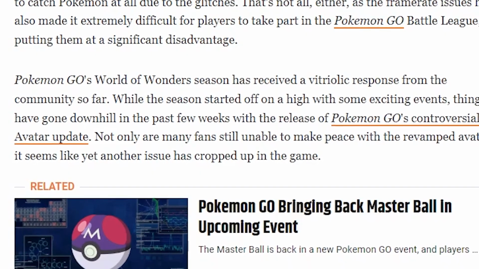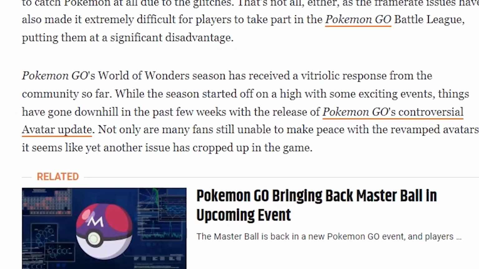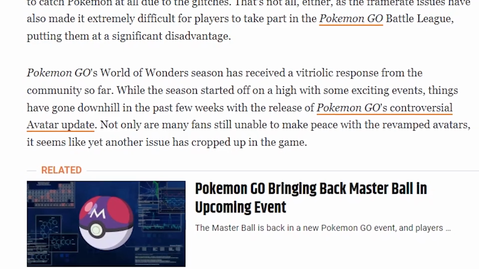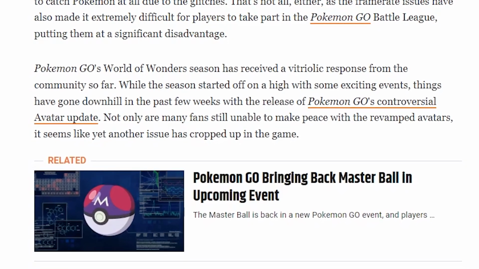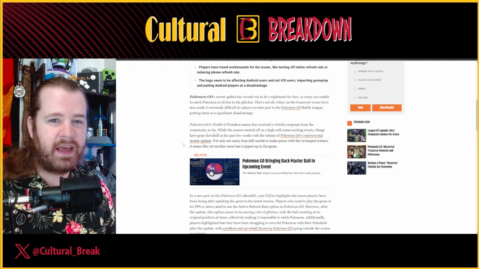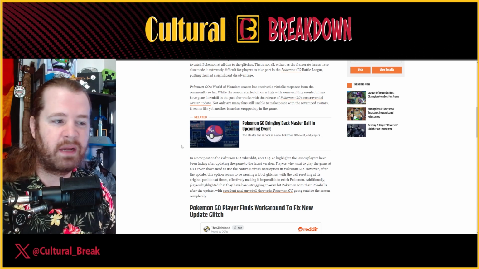Pokémon GO's World of Wonder season has received a vitriolic response from the community so far. While the season started off on a high with some exciting events, things have gone downhill in the past few weeks with the release of Pokémon GO's controversial avatar update. Not only are many fans still unable to make peace with the revamped avatars, it seems like yet another issue has cropped up in the game. I'll touch on that controversy in a moment, but first, this game-breaking bug that's going around has been reported by people on the Pokémon GO subreddit.